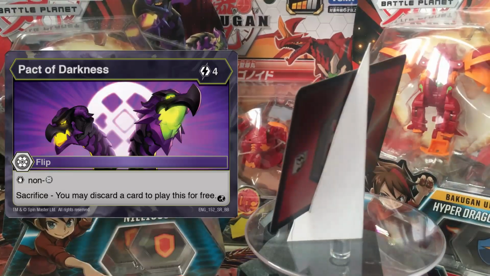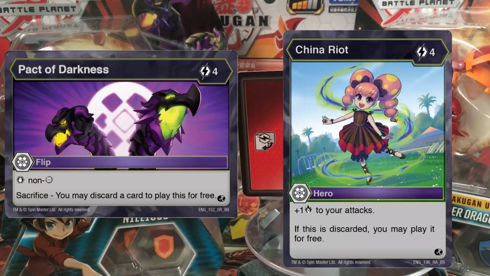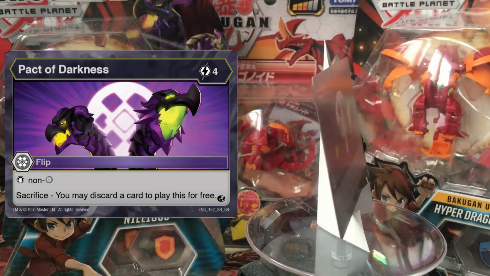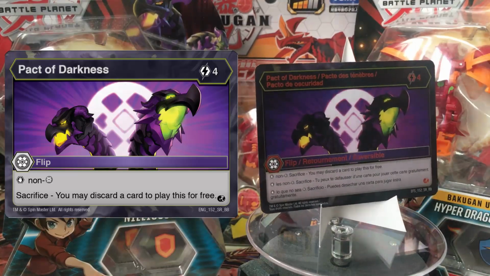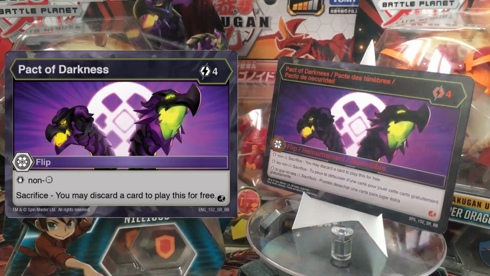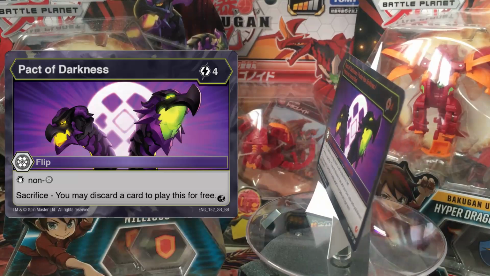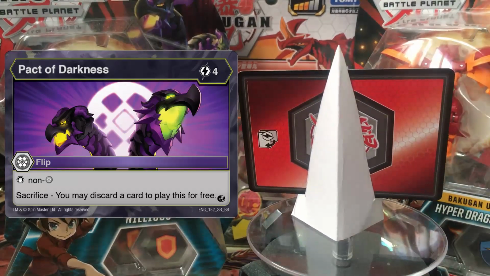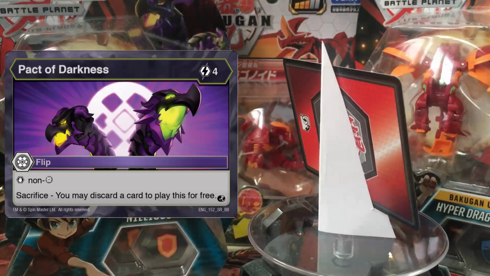Pact of Darkness can make you discard a card like Shiner Riot to free play it, therefore giving off the synergy. I know a lot of people who play decks that increase their hand and play Pact of Darkness to use their hand as a resource, and the reason for me why Pact of Darkness is number 2 on my list is because I do like the feeling of using your hand as a resource to defend yourself, similar to how they do it in Cardfight Vanguard.